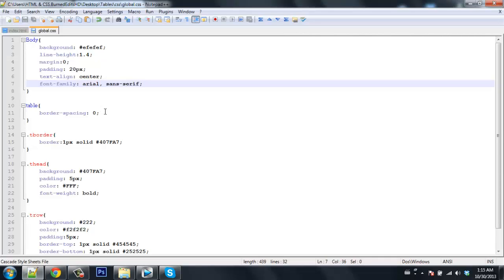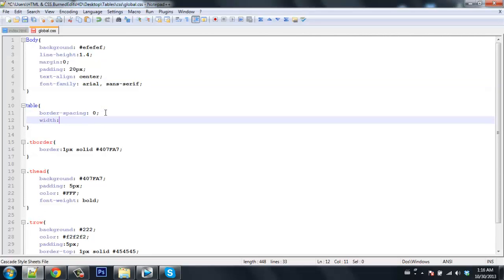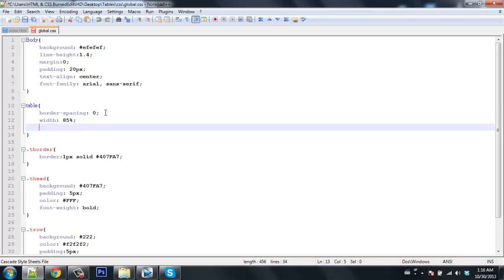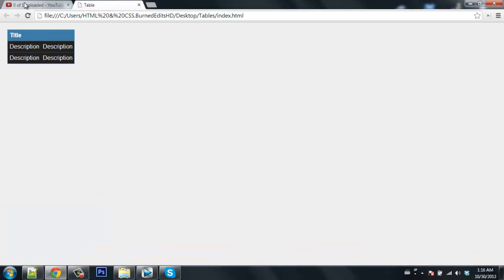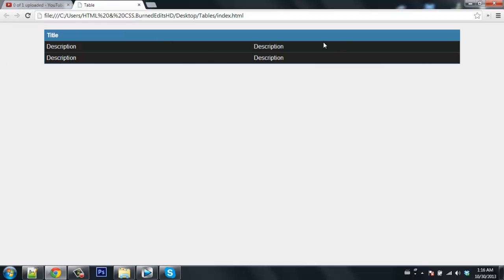By the way, let's go also change the width of the table to about 85% and change the margin to auto. What this does is it auto centers vertically and horizontally. So there we go.